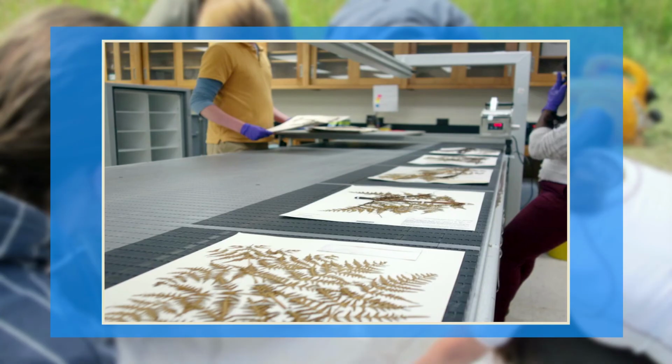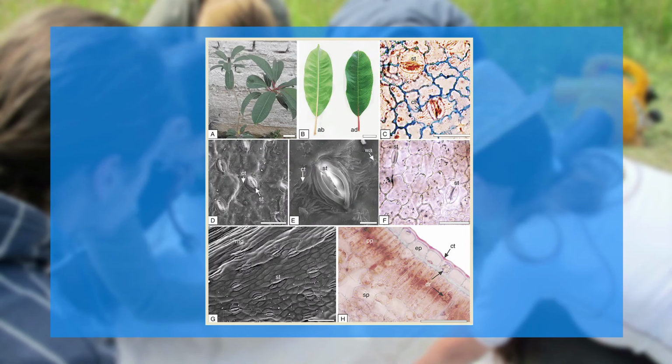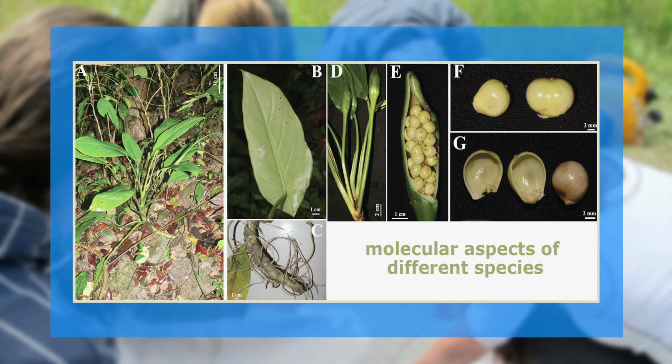Herbaria preserve type specimens and thus serve as repositories for storing the original material collected by the taxonomists while discovering new species. The type specimens also help in the correct identification of plants. Herbarium material can be used in studying the palynology, anatomy, phytochemistry, and molecular aspects of important species. Field inventories are a data store in which the scientific information on plants is available to the public regarding the floristic wealth of regions, states, or countries.